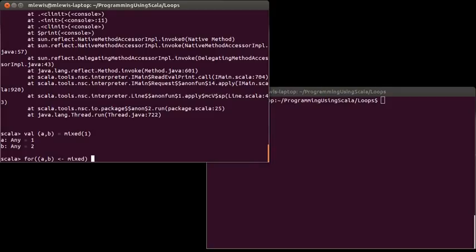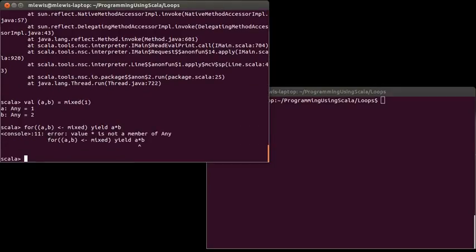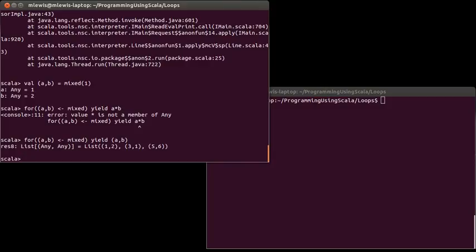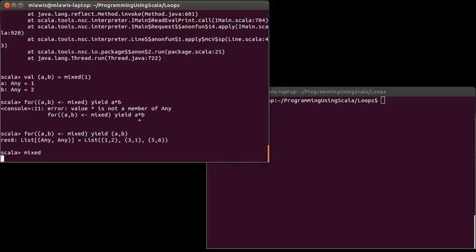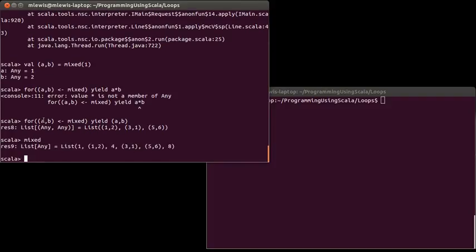So what happens in a for loop? Well, in some ways I've shown you two possibilities here. One is that this is going to cause an error, or two, it's somehow going to do something else. Oh, and I can't do that, let's just make a tuple. Okay. And you can see what this did: it didn't crash. Even though the value mixed has a bunch of stuff in here that does not fit the pattern a, b, that wasn't a problem.